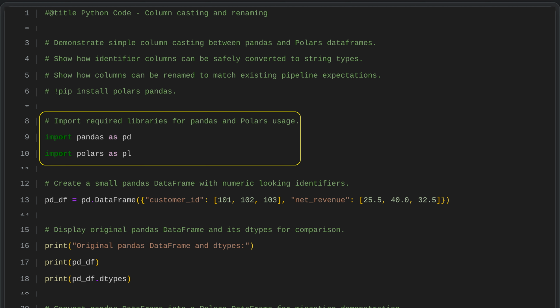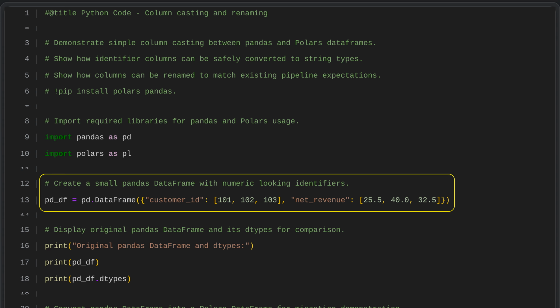Setting up both libraries prepares our environment to perform data transformations and to convert data back and forth between pandas and Polars data frames.